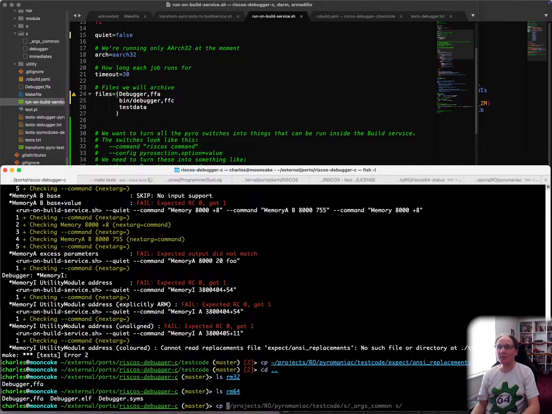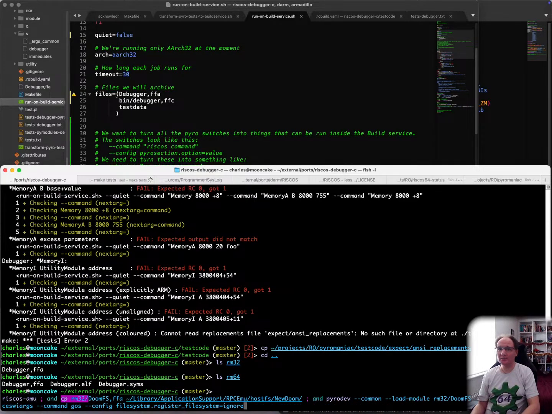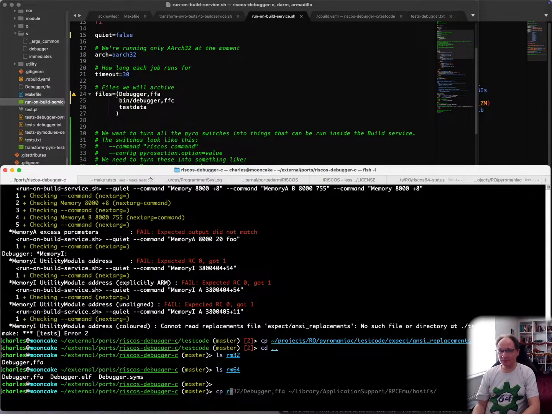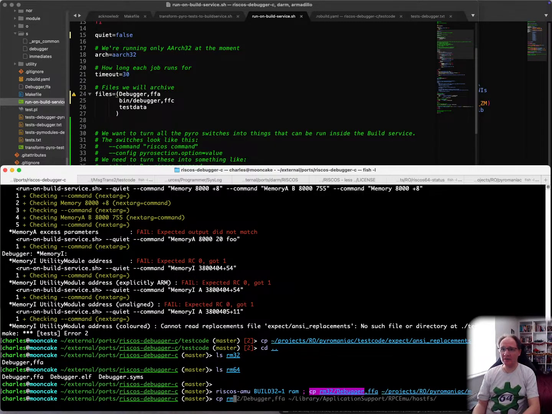So my usual thing is to copy these files. Copy rm32/debugger and rm64/debugger into projects, RISC OS 64 status.